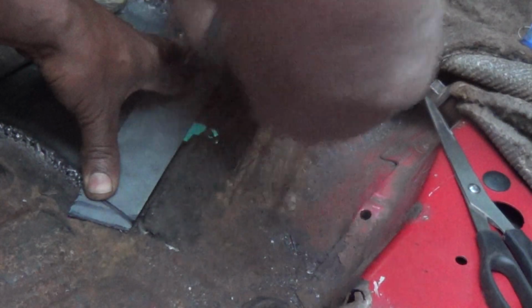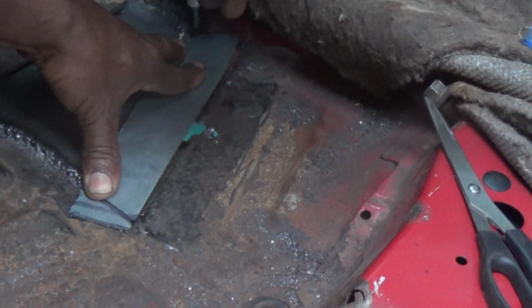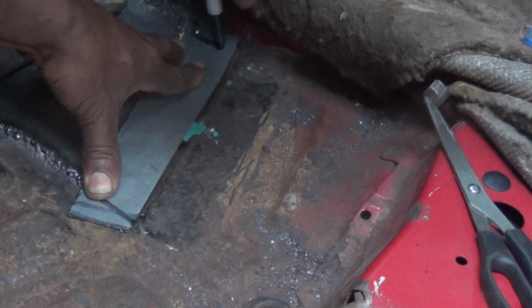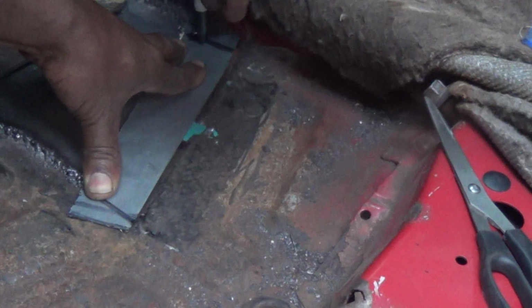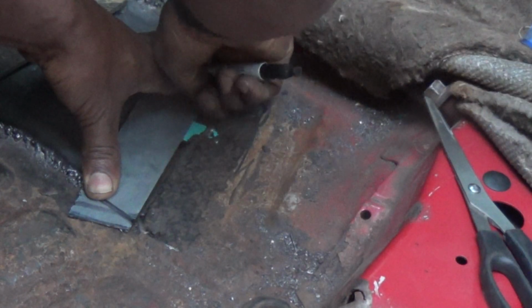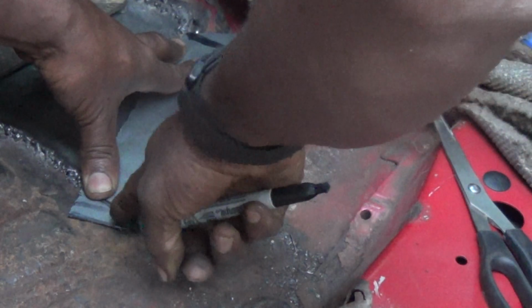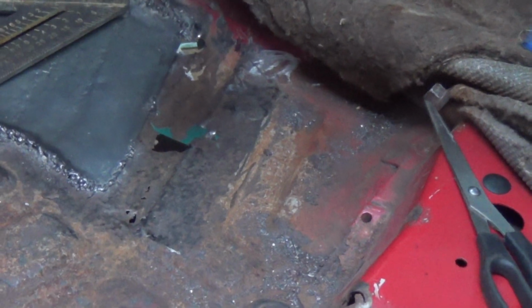Now I'll just drop a rough line with the human calculating eye. All right. And that's what I'll cut off. I'm gonna cut on that side of the line. And I'll cut off that side of the line. Okay. And then we'll come back right over here.